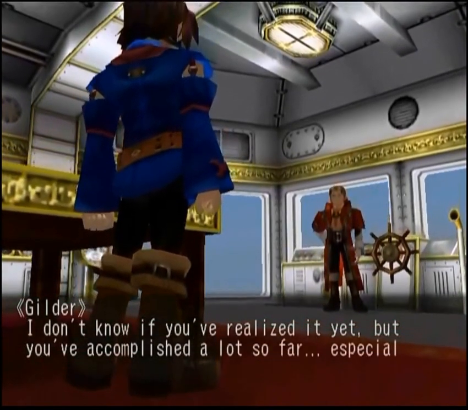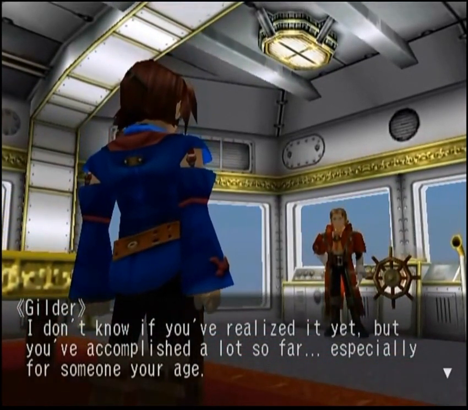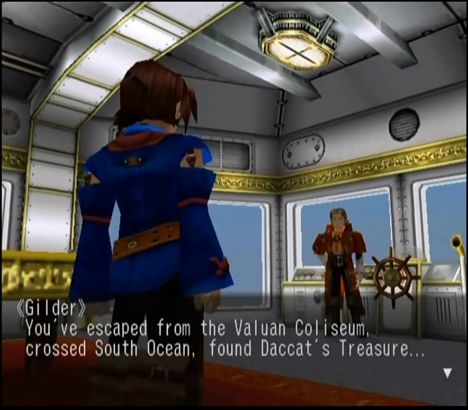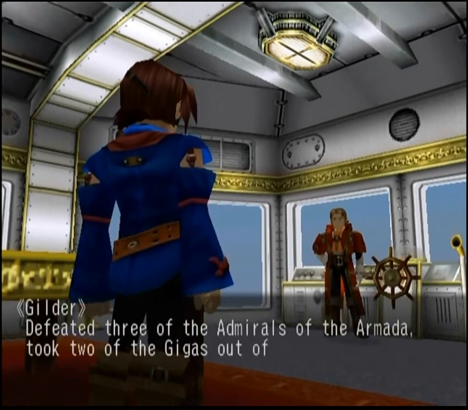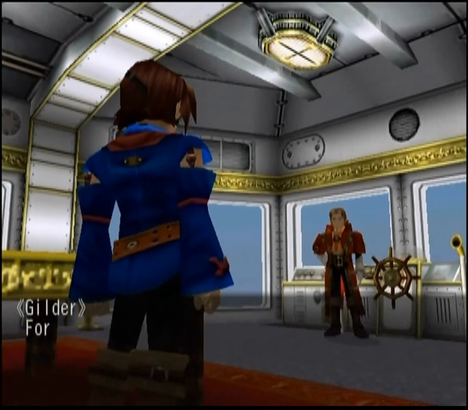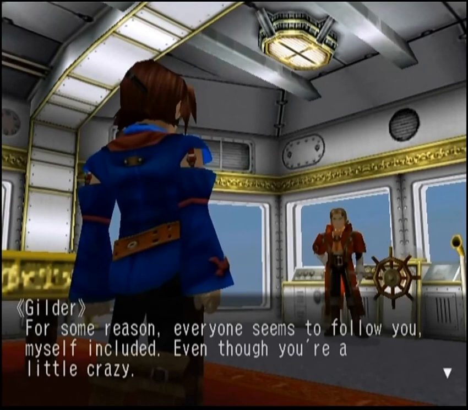Yeah, guys. Really understand, this is the first half of the game. We've escaped from the Vluin Coliseum, we escaped from the Grand Fortress twice, crossed the South Ocean, found Duckett's treasure, defeated 3 admirals out of 6, took down 2 Gigas, and escaped again from the Grand Fortress twice. And you've defeated one of those admirals like 3 times, Alphonse? Yeah, Alphonse, and DeLoco twice. So yeah, that's the first half of the game, guys.